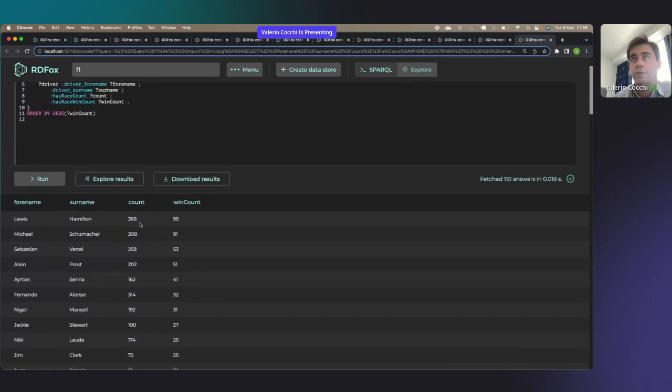And here we see that Lewis Hamilton has got the most wins, followed by Schumacher and Vettel. Now, if you're a Formula One purist, you will know that Hamilton actually has 103 wins, but this is just because this data is only valid up to 2020, and we'll see why we've made that distinction later.